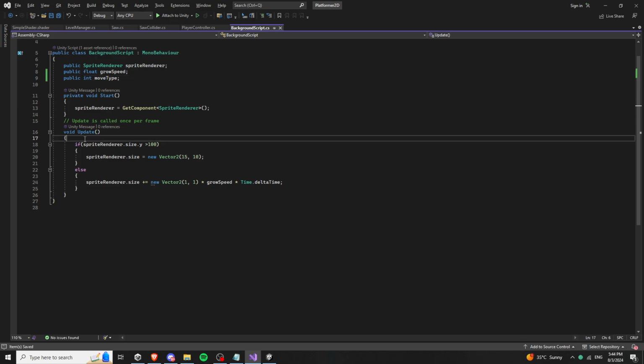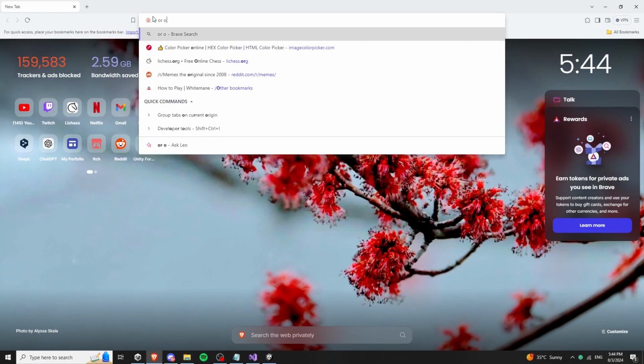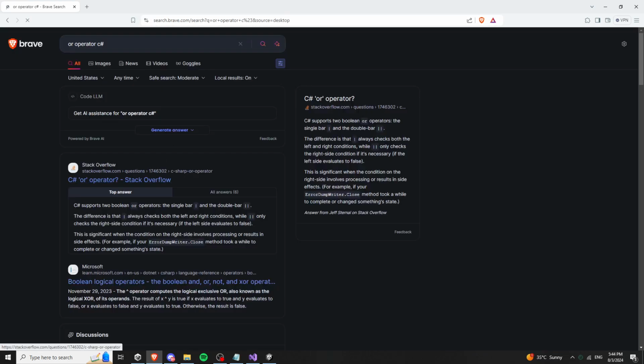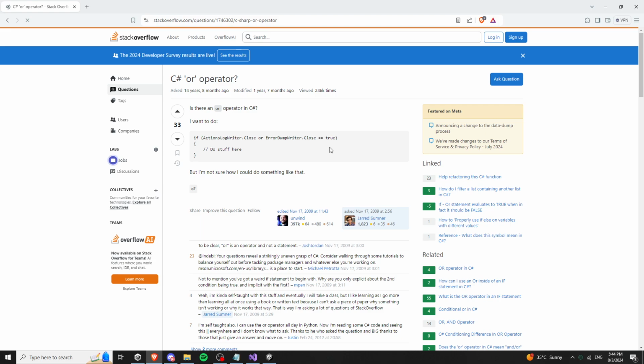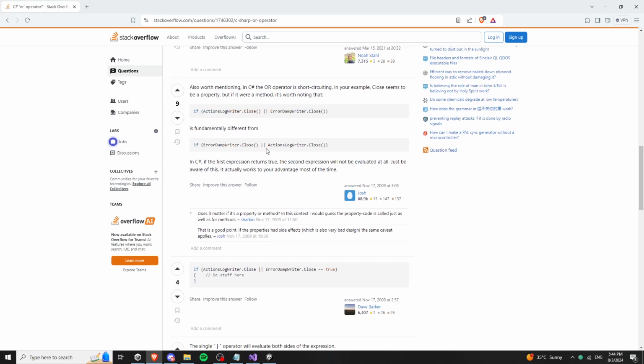Okay, here is the logic. If it's bigger than 100, okay, let me search, because I don't know how to write this. The or operator, C#. Where is it? Okay, this one. See, this is the or operator.